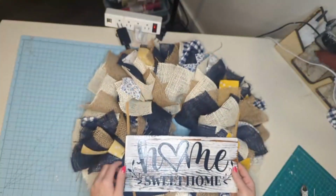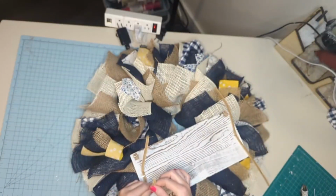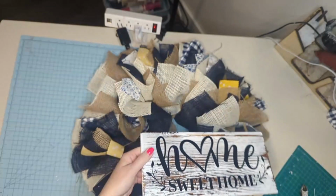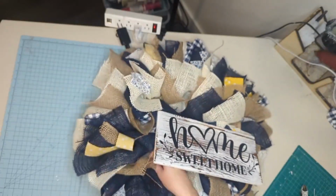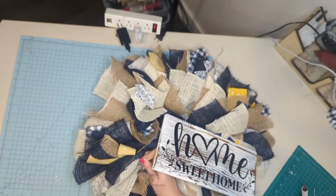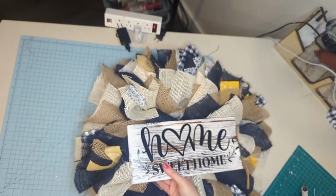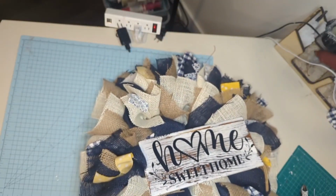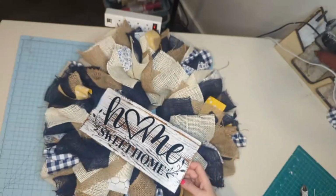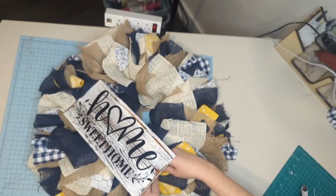Okay, and so I'm going to also add a bow on here. So what I'm going to do is I'm going to hang this a little bit lower. I had this tip in another video, another reel. I like to use the pipe cleaners from Michael's or Hobby Lobby, the thicker pipe cleaners. The ones from Dollar Tree are fine, and I have used them, and you can use them. However, sometimes when you're trying to weed through your mesh, there's been many times where I'm trying to weed my pipe cleaner through mesh. And when it's the pipe cleaners from the Dollar Tree, they're not as thick of a wire in the pipe cleaner, and so they just tend to bend. It can be really frustrating trying to get that onto your wreath form. So the thicker wires are very helpful.